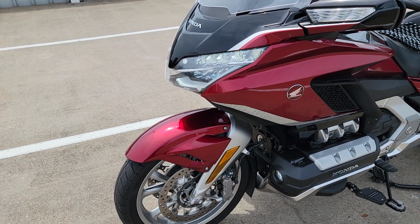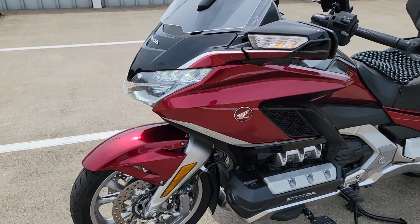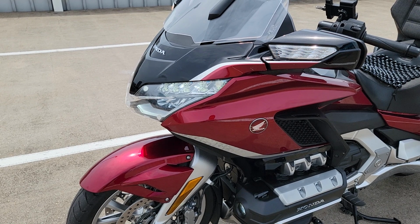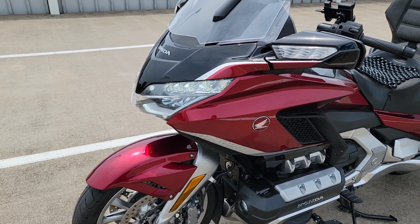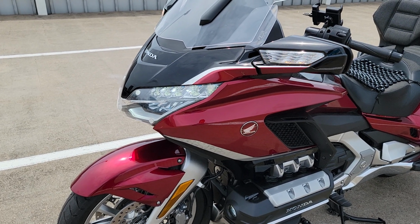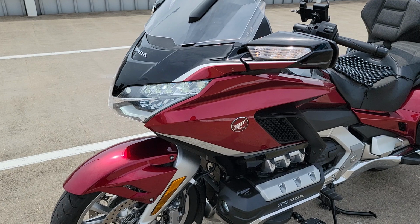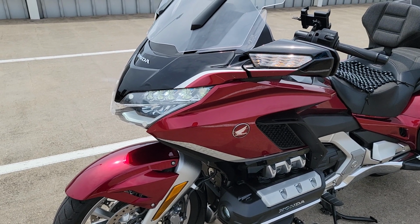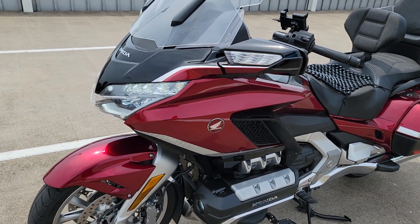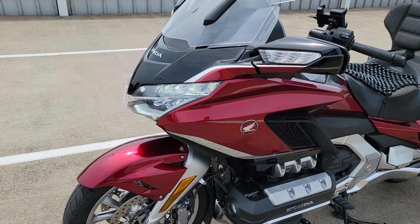Now, I have about 19,000 miles. I don't baby the bike, meaning I do ride the bike in all sorts of road conditions. Of course, I don't take it on purpose on gravel road, but there are times when I've actually had to go on a stretch of gravel road because, when I came up with the route, I didn't know that there would be gravel road and so on. So I do ride on those really small country roads where the roads are somewhat sketchy. But I've never really felt the front suspension bottoming out, in my experience at least.